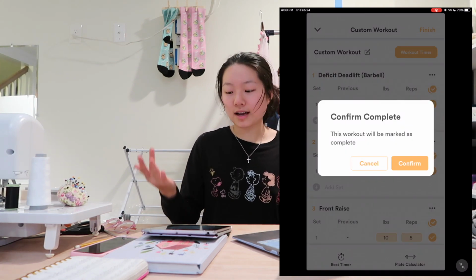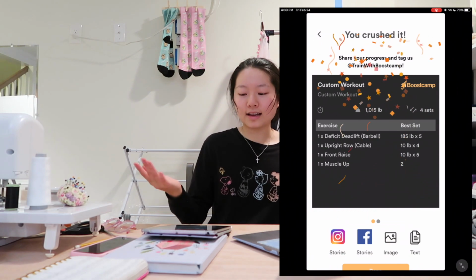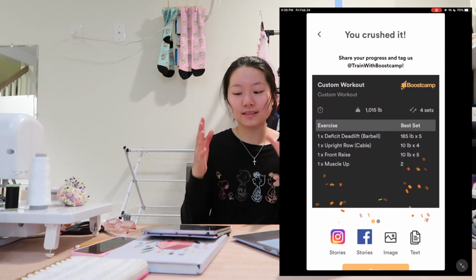And I'm done with the workout. I click finish, confirm, and now it's a workout in the database. So I think that's really good, to have the ability to log anything in workout-wise. If you go off program and do something totally different, it will still be part of your workout history. Programs are like their own thing, and you can still add your other workouts and be in the same workout history. So that's really nice to have.